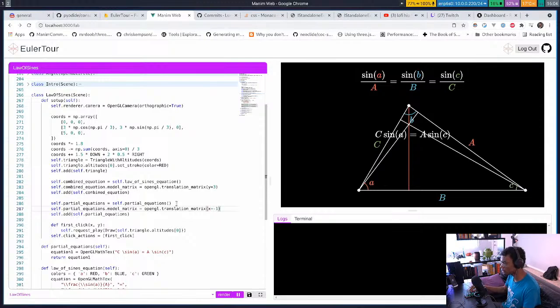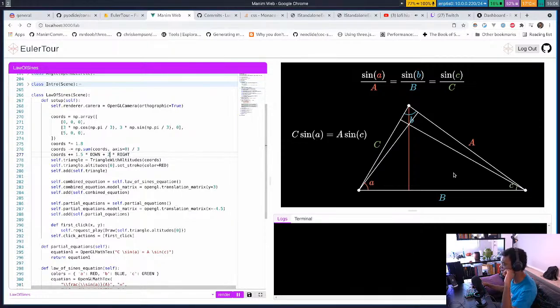Negative. This had to be more than -1. Maybe -3 or 4, something like that. Maybe 4.5. Yeah, that looks okay. And then I think I will actually move the triangle a bit to the side more.